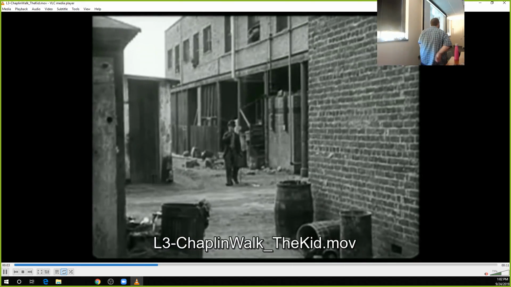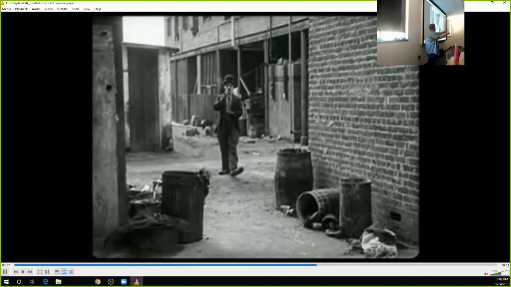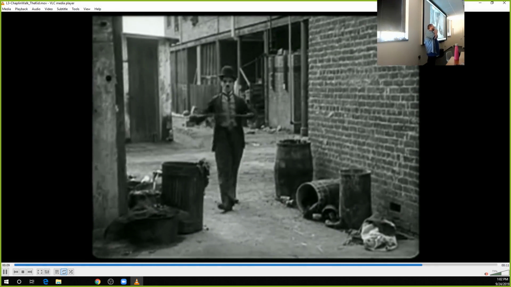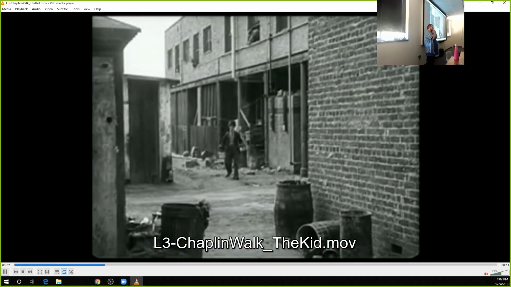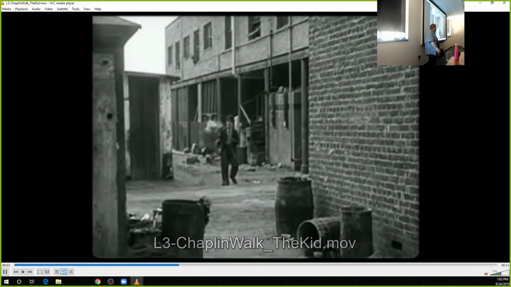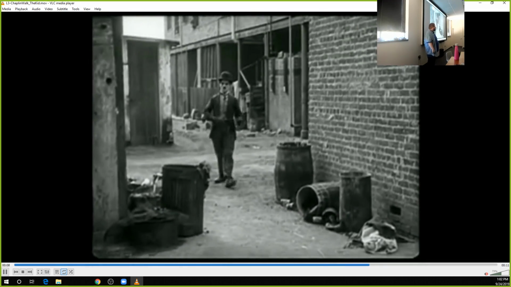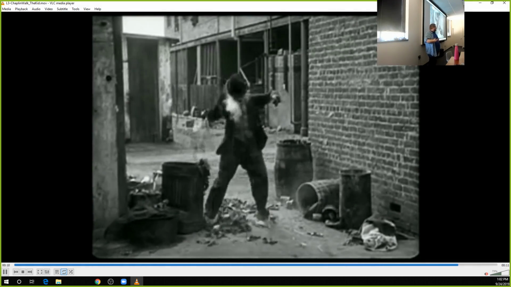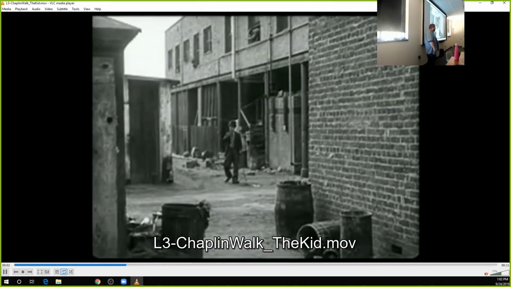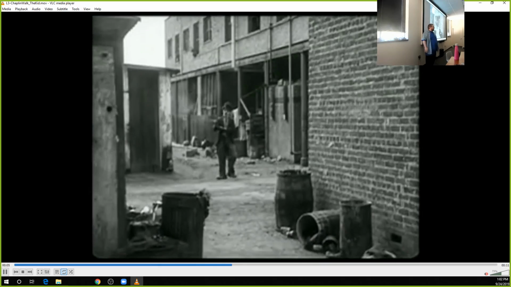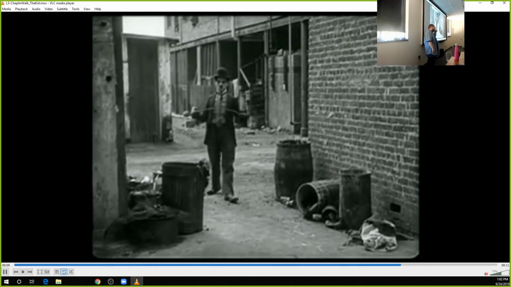Why does he, Charlie Chaplin. I was having a brain fart. Charlie Chaplin is used by animators as an example a lot because he was silent film, but he's a very well-known character. For those of you who are not as familiar with him, Charlie Chaplin is the actor. The character he's most well known for, anybody know what it's called? Well, The Kid was one of the movies that he was in.